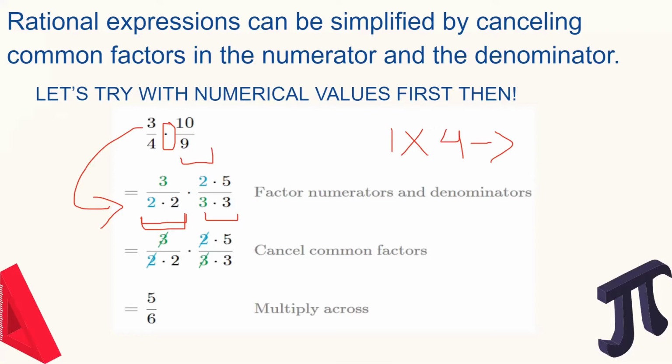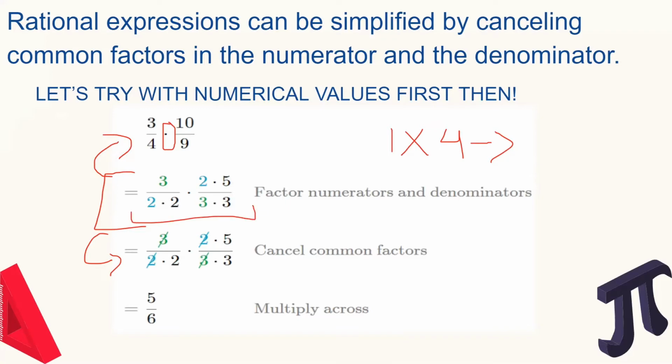Here's the thing. Now you're telling me, Tamana, we all know that we can just tell you the answer from here. We don't have to do this step. I can just tell you what this should be equal to. Well, I'm just doing it because you're going to see how it applies similarly when we do it with expressions, so just bear with me. In here we factored this given expression, and then in this step we canceled out the common factors. The main purpose of factoring was to figure out the common factors.